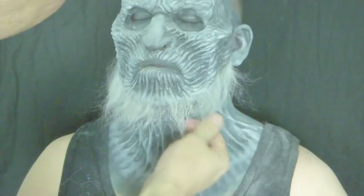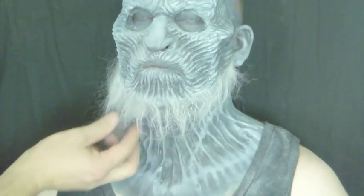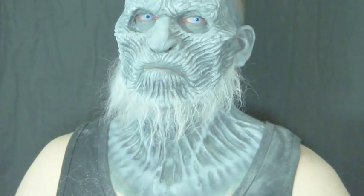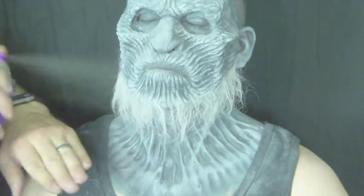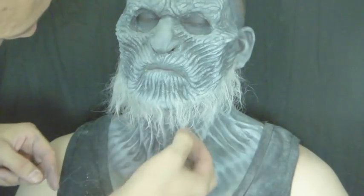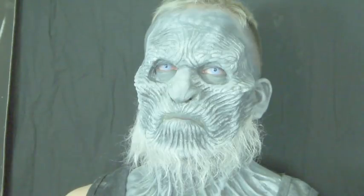Really kind of wet that down and put it into little wet looking clumps, because that's kind of how it looked. Like he's been out in the ice. Okay. Now, that beard looks pretty much perfect compared to the reference photo I saw. So I'm quite happy with that.